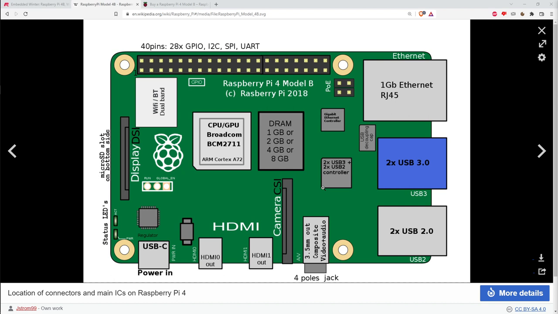Now, the thing that made it kind of interesting for the maker community is this 2x20 40-pin header on the edge of the board, and that gives you general purpose I/O, I2C, SPI, and UART interfaces. We've talked about these kinds of interfaces before when we talked about the Arduino and the Raspberry Pi Pico. So I won't cover that material again. If you're unfamiliar with what those kinds of interfaces look like and how the hardware interface looks, you can go watch those other videos on YouTube.